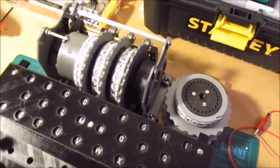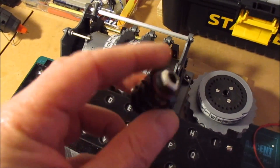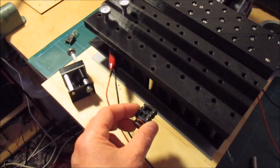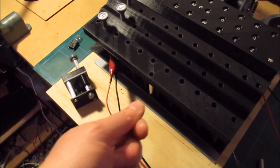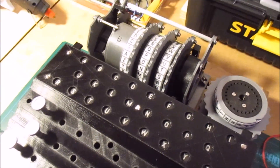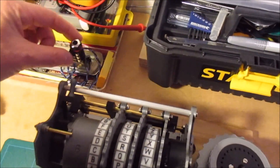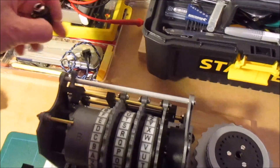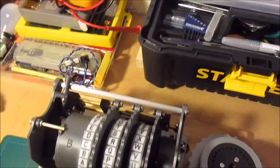The plug board I still need to design, and I'm using these 6.5mm switched sockets. In the real Enigma machine, these would go down in front of the keyboard, and the box would open at the front so you can stick in the patch cables. On the Polish machine, they added the sockets at the back of the machine, so they'll actually sit along here in two rows of 13. I need to design and print the holder for these sockets — they'll go along the back there.